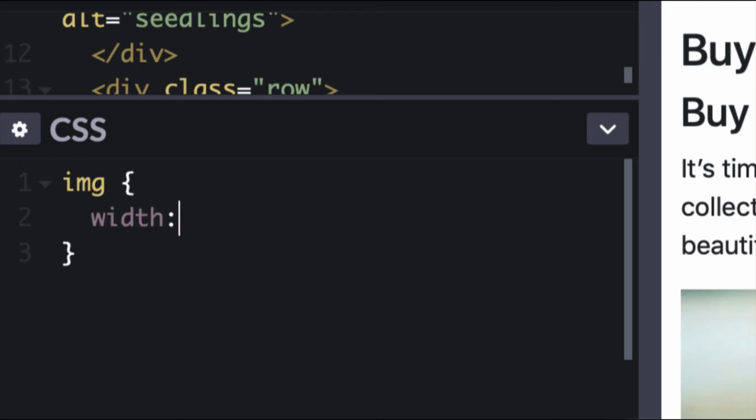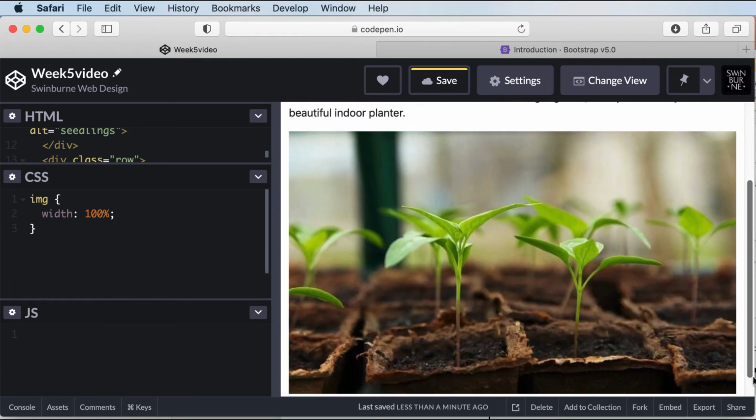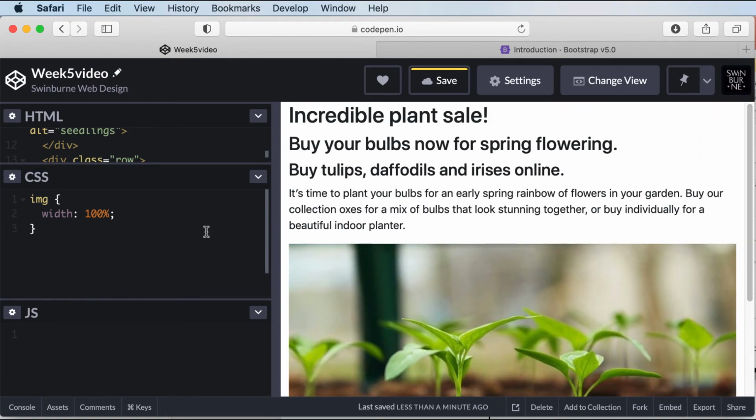So I'm just going to say width 100%. So if you remember back to when we added images, it's IMG, so it affects all of the image tags. We've got our squiggly brackets, and then we've got our declaration with the instruction to set the width to 100%. And let's have a look. That's made it 100% of the page width. That's okay for now. We'll fix that in just a minute.